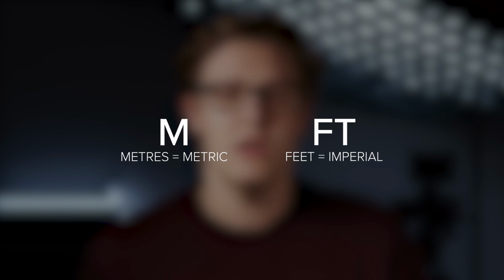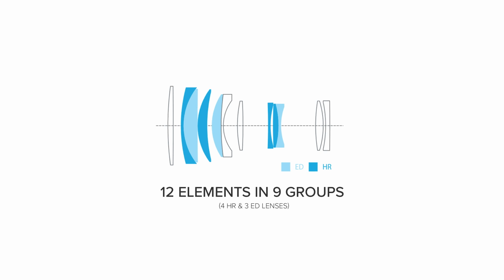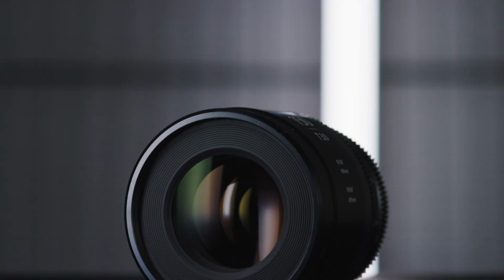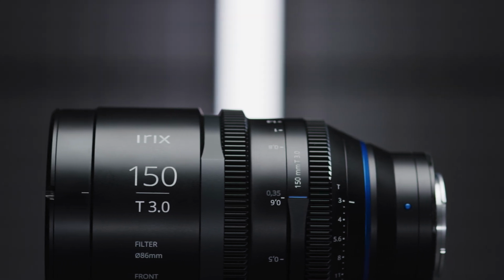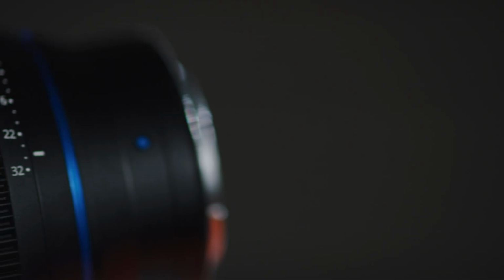The witness marks are available in either metric or imperial, and the marks themselves are engraved and filled with UV paint, which means they are much easier to read in low light conditions. The lens is constructed of 12 elements in 9 groups, has an 11 round bladed iris and a 75-degree iris throw. It has both the option to use an 86mm front filter thread or 95mm clamp on matte box. It's roughly 130mm in length and weighs in between 1,105 to 1,175 grams depending on the mount.